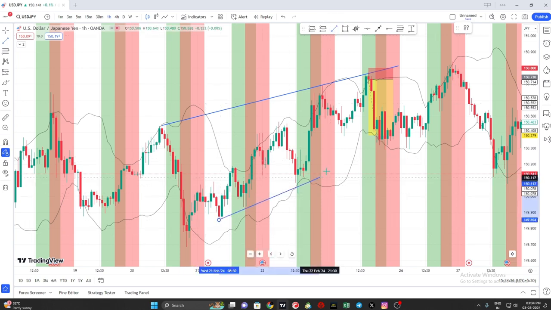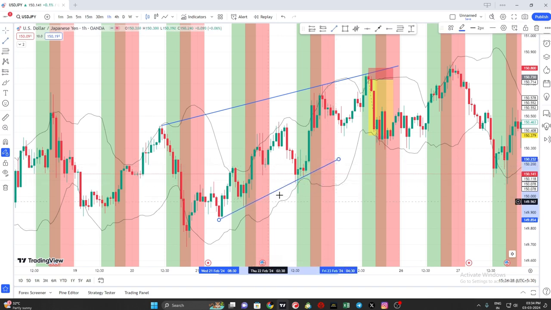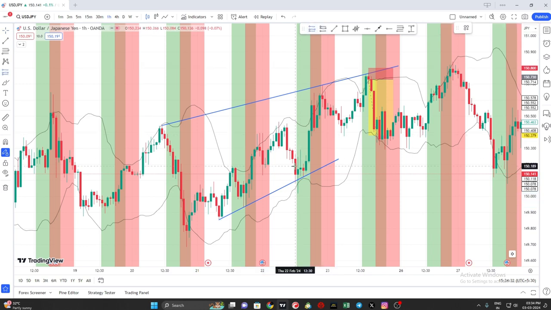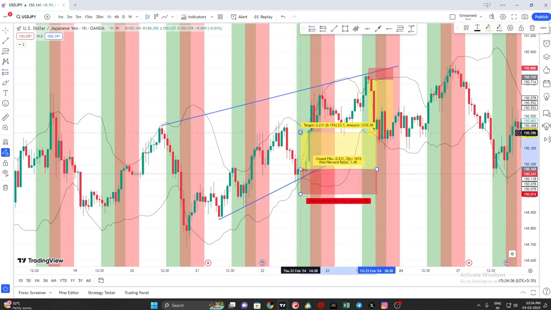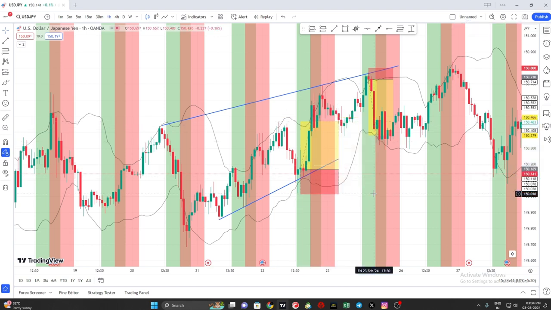You can see from here to here, if I draw the line, I get a very good supporting trend line. Here we get a green candle inside the London session. We take our trade here, SL right here, and our TP to the top. So you will get very little losses, but very good profits, and a very big amount of profits in the long term. So this is all about the strategy, and I will say this is one of my best strategies out there. So yeah.